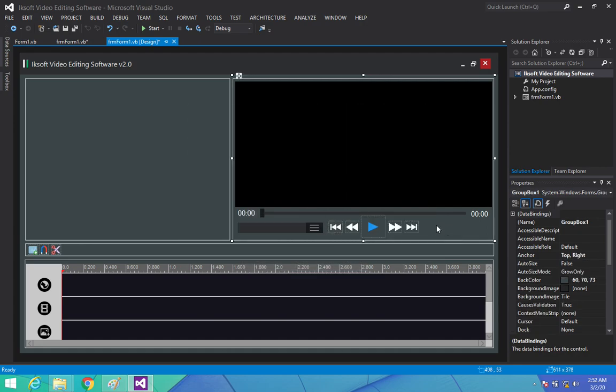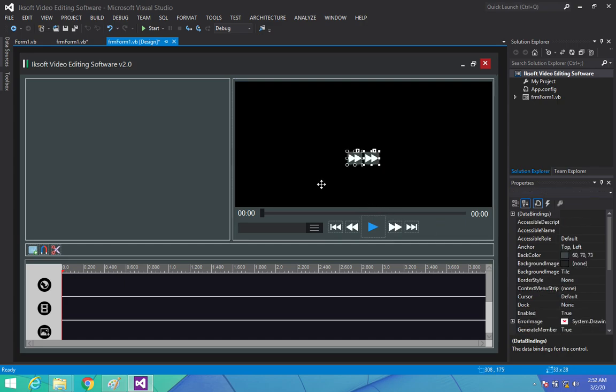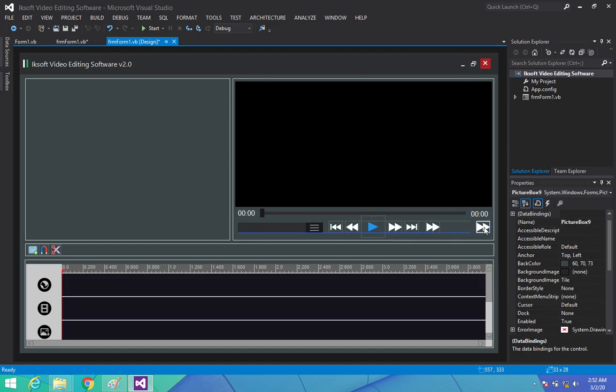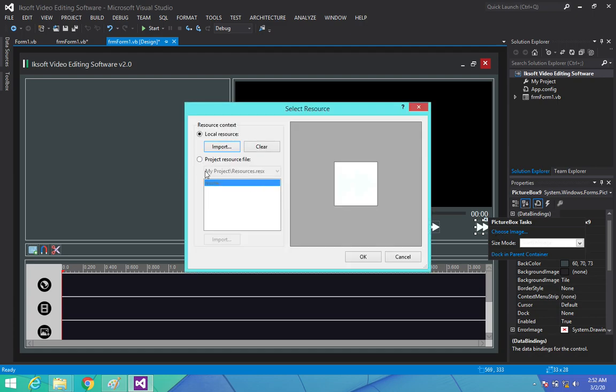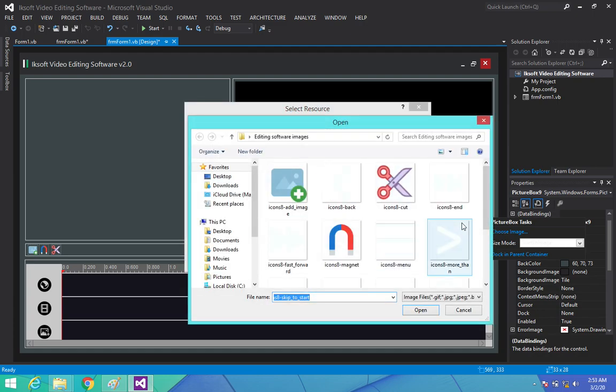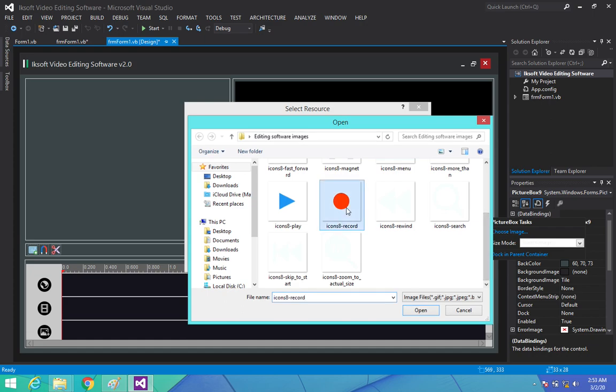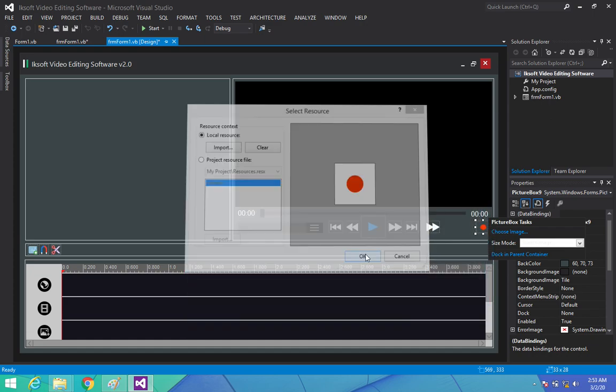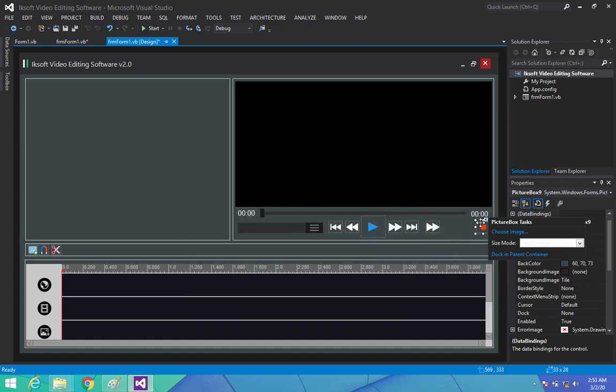Now let me add one more thing, which is my record button, which I can use to record my screen. So let me add our record button here, whereby I can record my screen, and it's going to be amazing. So that is my record button, and it is going to be here.